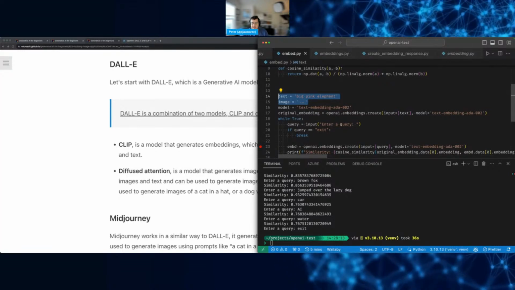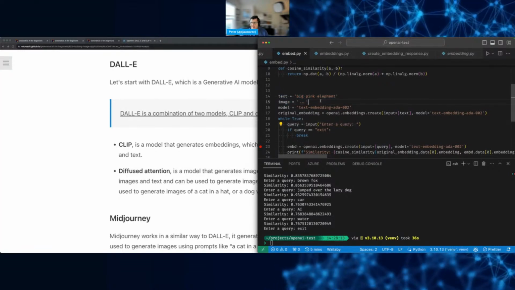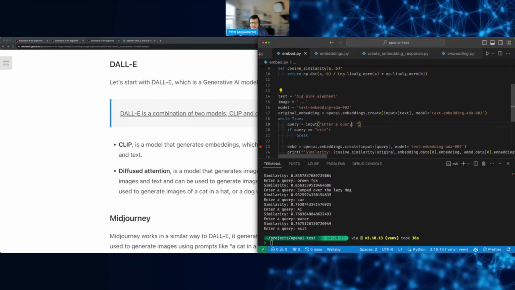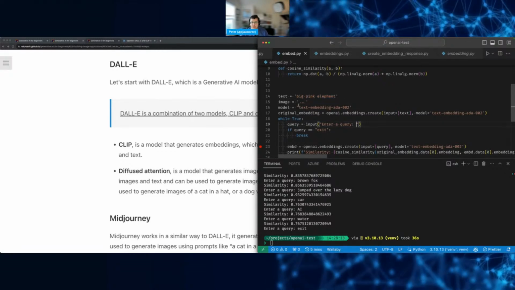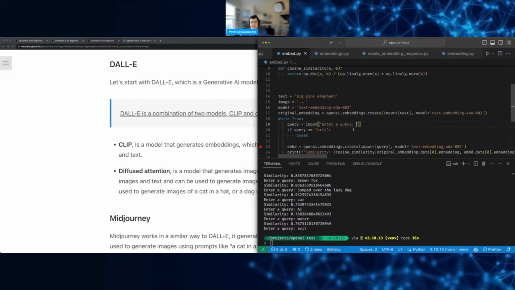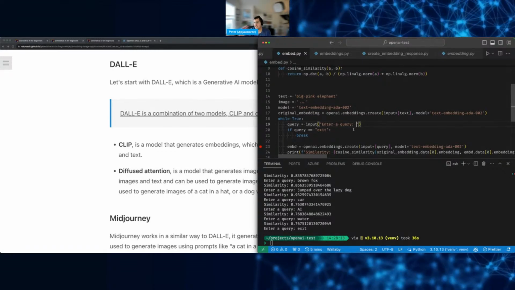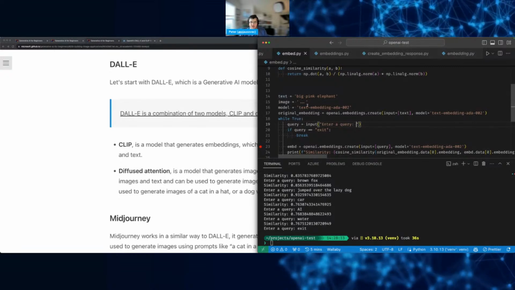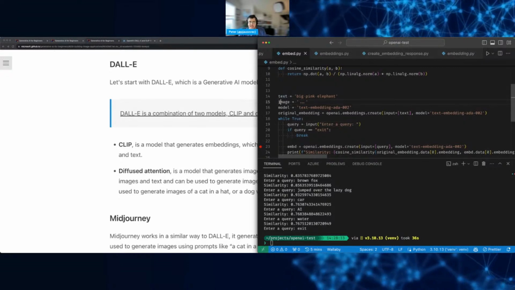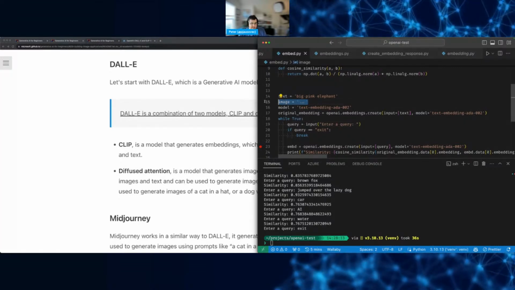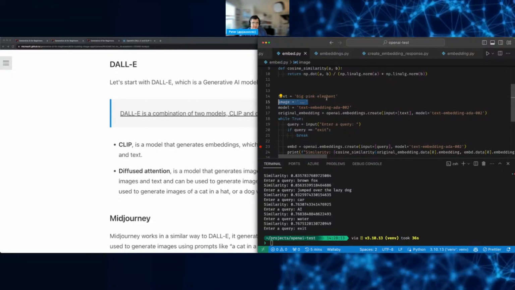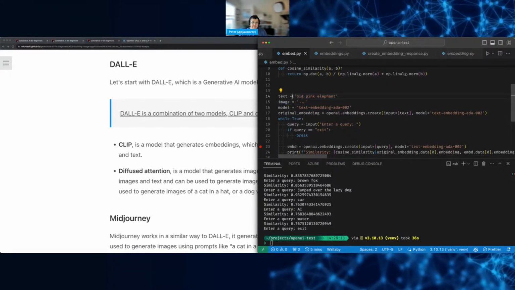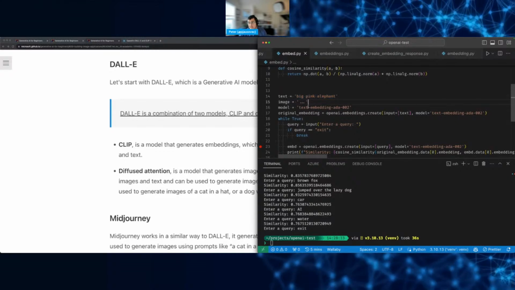And then if I entered a query that has a pink elephant, for example, it would know that it's close to this text, which is tied somehow with the image. So that's how it knows how to create an image that's similar to whatever the image was described as.